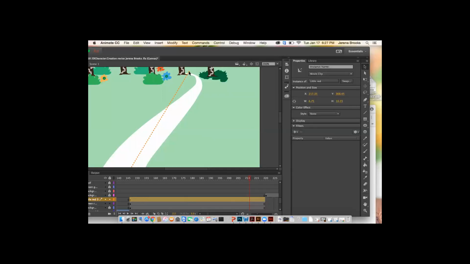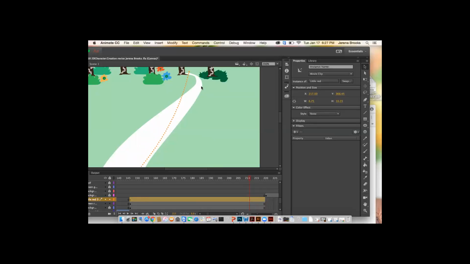No, that's too far. Come down a little bit, about right there. Hold your mouse button down and drag the path over to that curve. Looks like we need to go back, we can fix that a little bit. Release your mouse button.